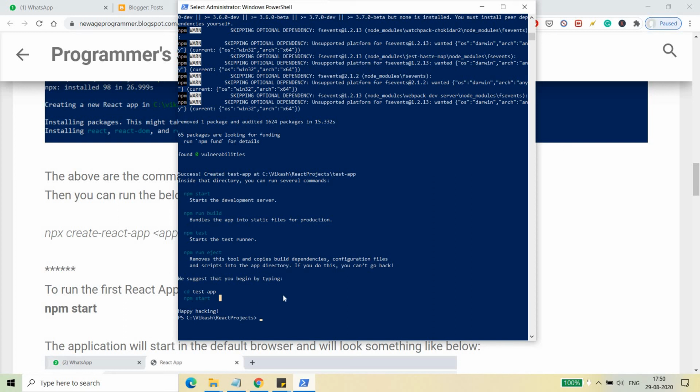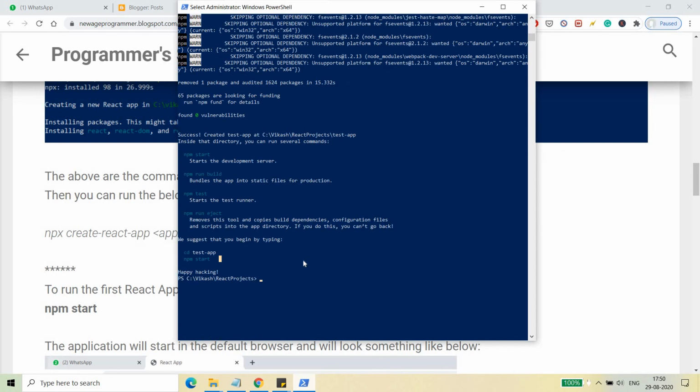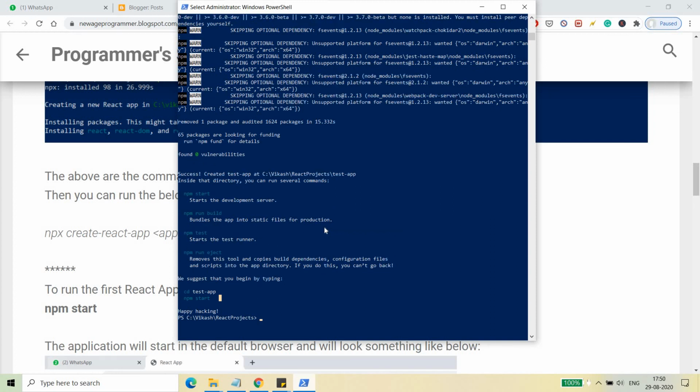How the React application starts, what the various directories and files are, and what the basic files are, we will discuss in the next video. Till then, have a nice day. Bye bye, and I hope you will do all these things on your own, so that you are very much aware of how you can have your first React.js application and its libraries downloaded.